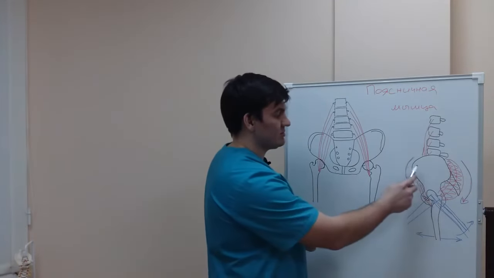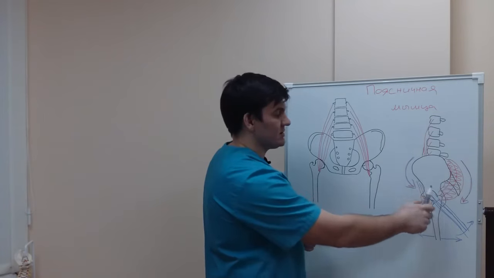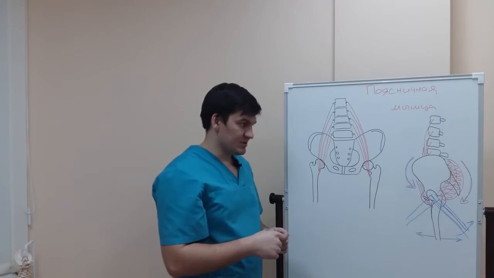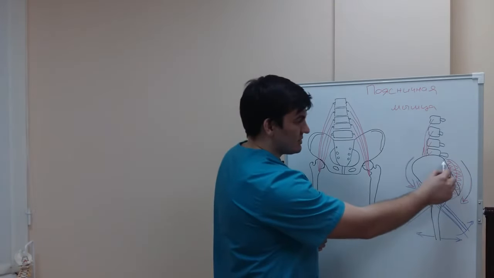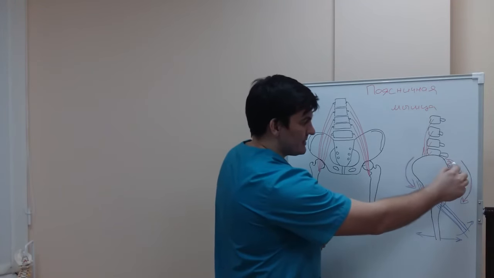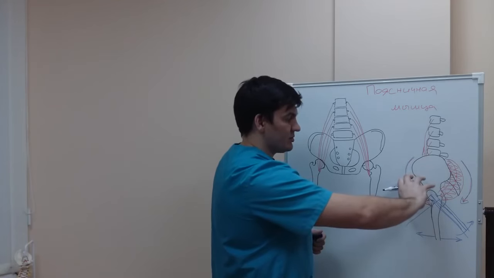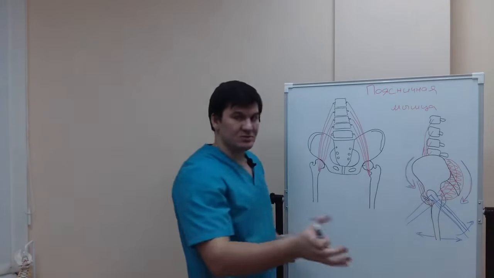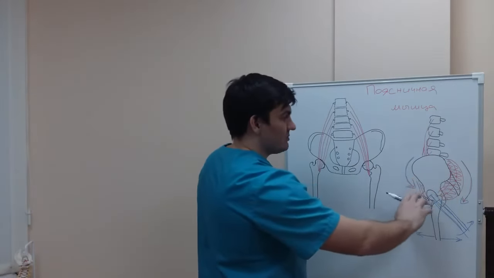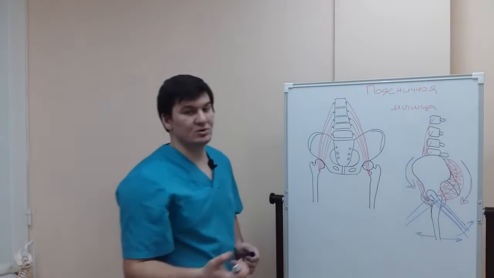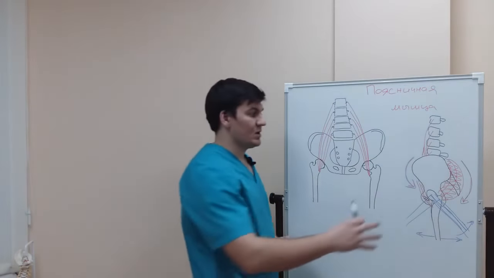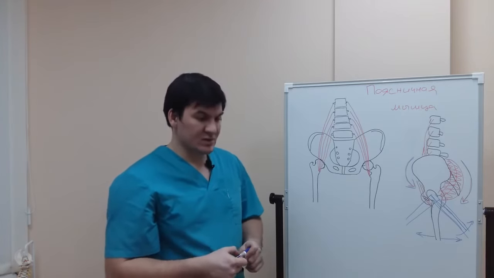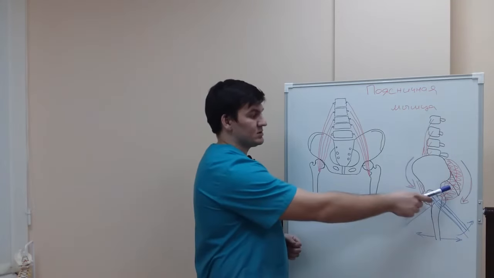These two muscles, the gluteus and the psoas, must balance the pelvis itself, its position. The gluteus muscle, with its tone, does not allow the pelvis to rotate forward, so when the gluteus muscle is weak, the pelvis rotates forward. With the weakness of the psoas muscle, while maintaining the tone in the gluteus muscle, which is very rare, on the contrary, the pelvis rotates backward, or it arises on the opposite side from the weak gluteus muscle.